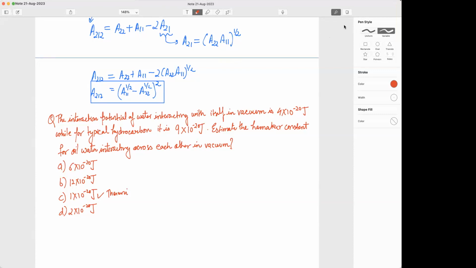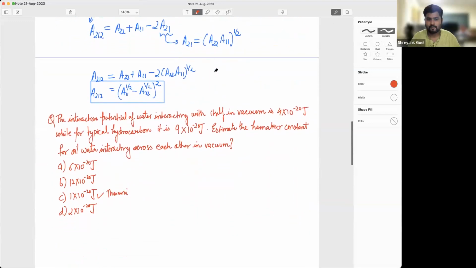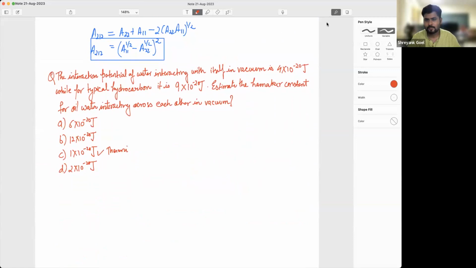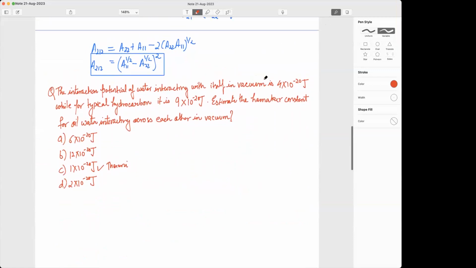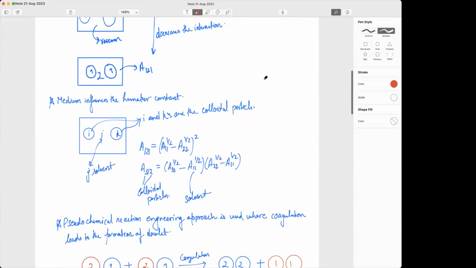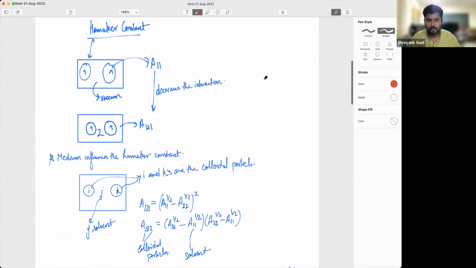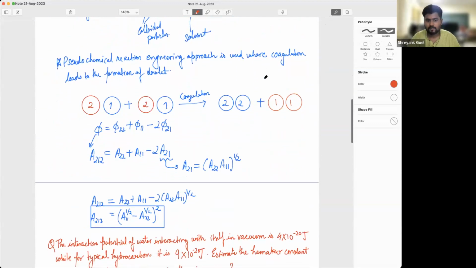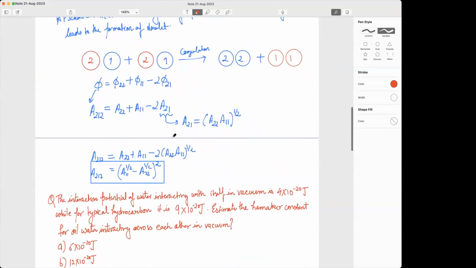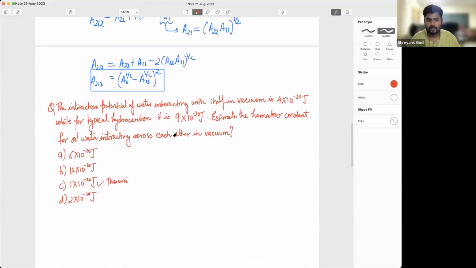Devaru? Yes, sir. So we have just discussed the Hamaker constant, and this is one of the questions that I've given. So just try this. Sir, can you please go back to the first page that you taught? No, just this one. It's about the Hamaker constant and how it changes. My answer is C. Dipanvita is also saying C. Okay, let's wait for Debarun and we'll solve this question.